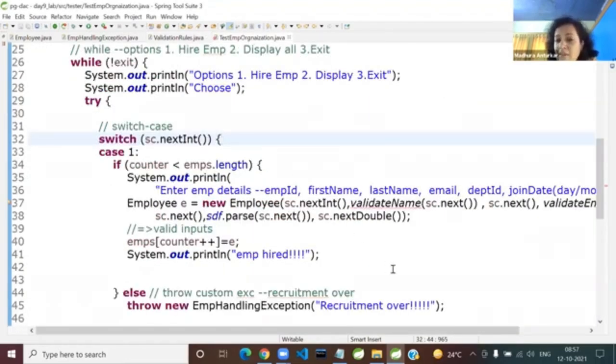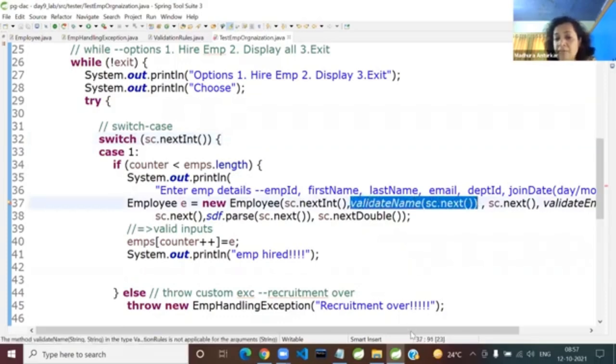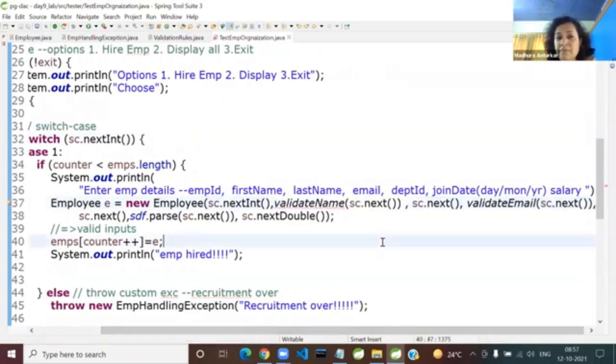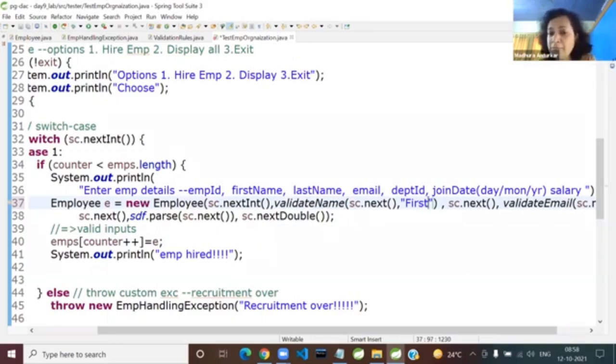So go to the tester and tell me what is the modification you'll have to do here. Yes, please. You will have to pass a message. So for validating first name, what is the message you will pass? First. Because you wanted to have invalid first name.